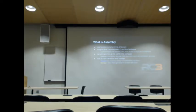So what's assembly? Like I said, it is a translation of machine code to a human readable form. It's a one-to-one translation, so it's not like it's going through a compiler or anything. It's a lookup table. It's very simple. It's long, usually, for complicated architectures like x86. However, all it is is a lookup table saying if it has this bit set in this position, perform this set of rules, and so on. It basically just sits between C and the hardware, as it says up there. Assembly and machine code is how you directly interact with the processor. C doesn't do that. It uses machine code to do that.